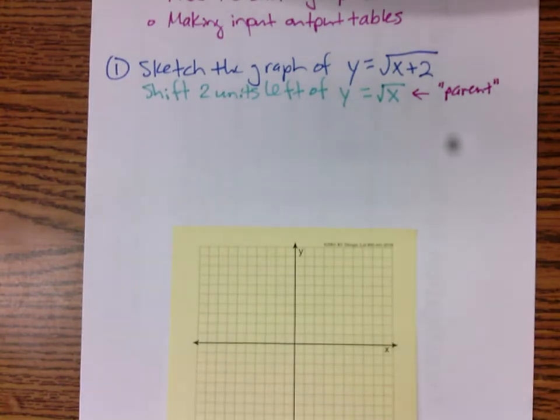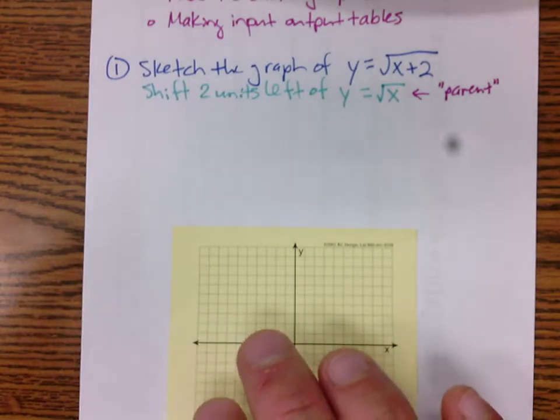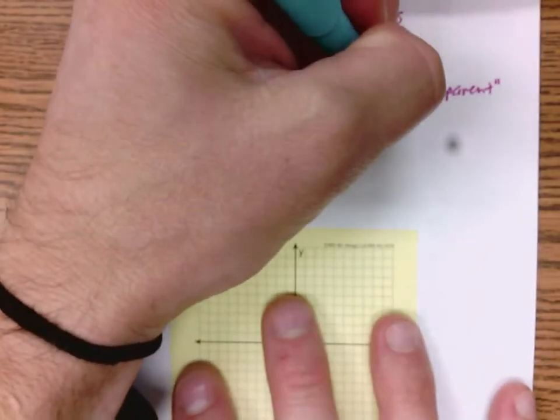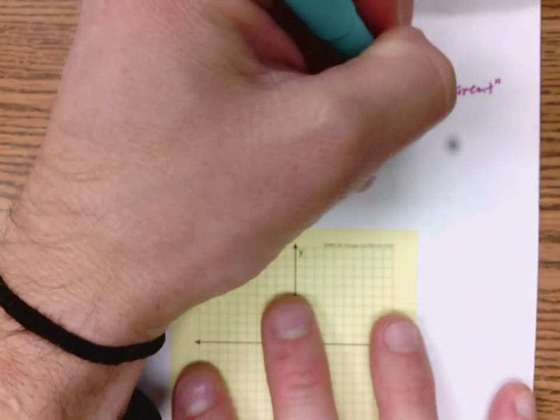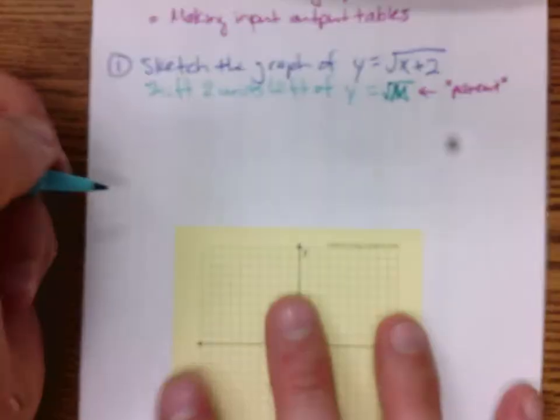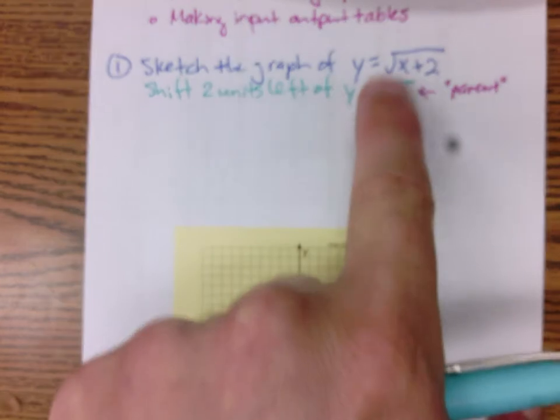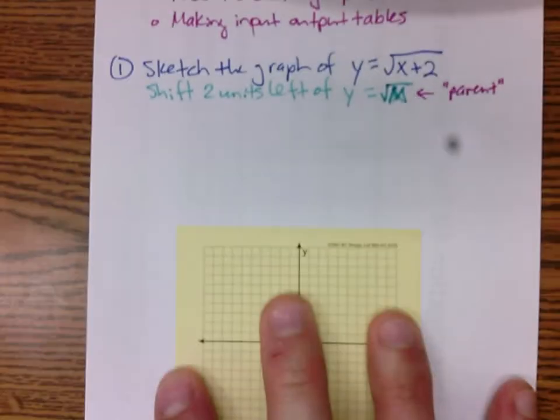But we're going to go into some depth on why this works the way it does. So what we can do is imagine that we call this, actually, I'm going to use the variable m here, y equals square root of m. Now, the basic structure of this function is the square root. That's what affects what the shape is going to look like.